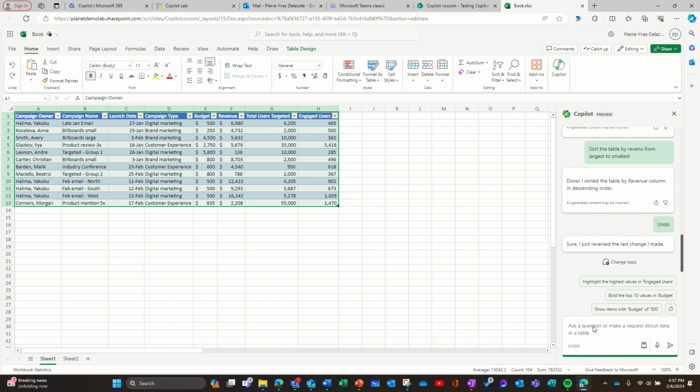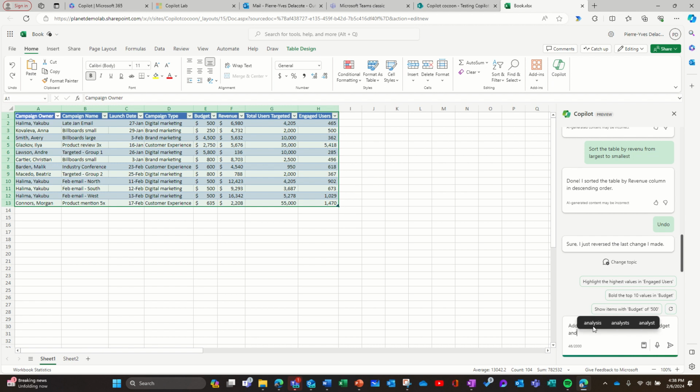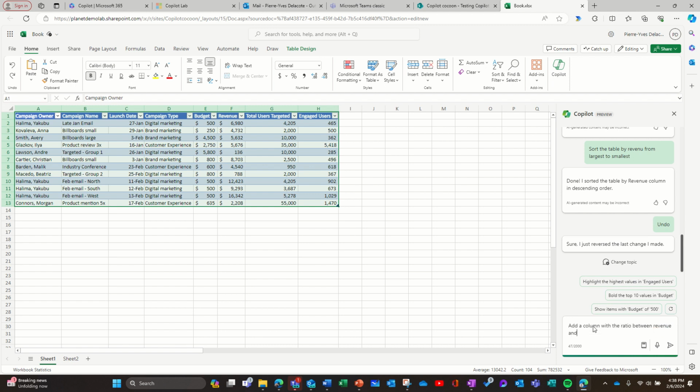I can also add a column. So I can say add a column with the ratio between revenue and budget. I led some campaigns, and I want to know which ones were the best.